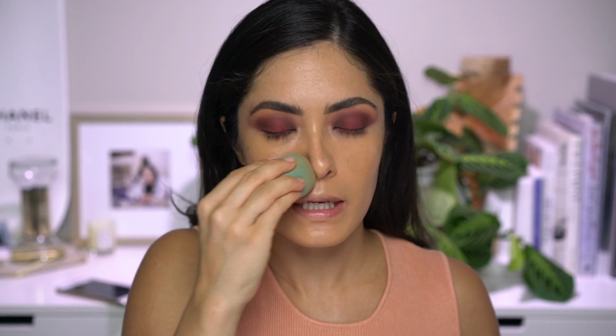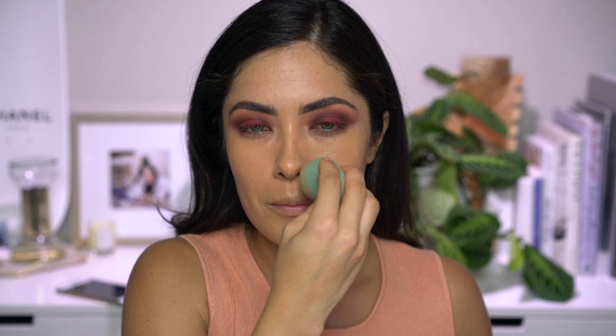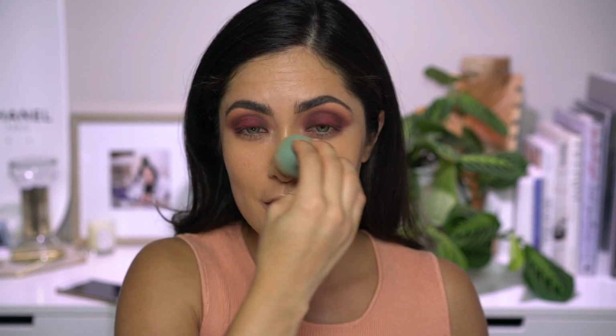It is going to be darker, but I'm going to balance it out with concealer. Again, it smells super peachy. I could do without the peach smell in my foundation. Everything else I'm okay with, but in my foundation it's a little much because I feel like I'm going to smell it all day long on my face.